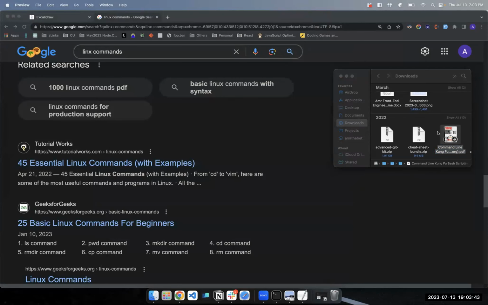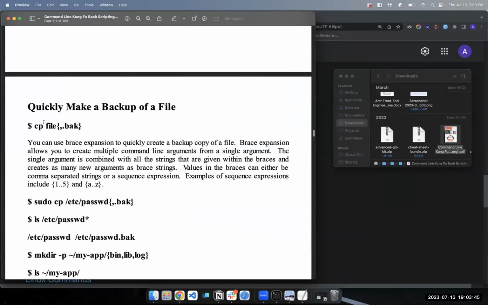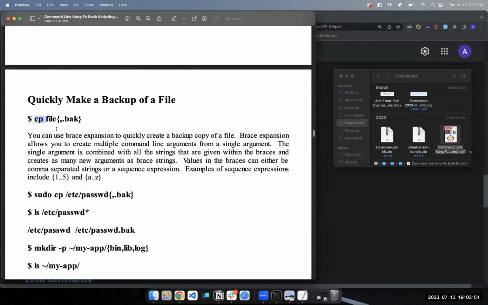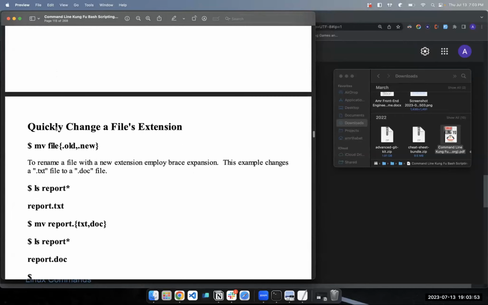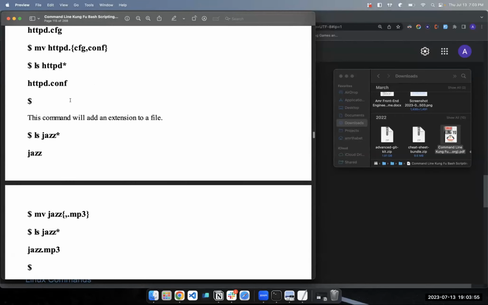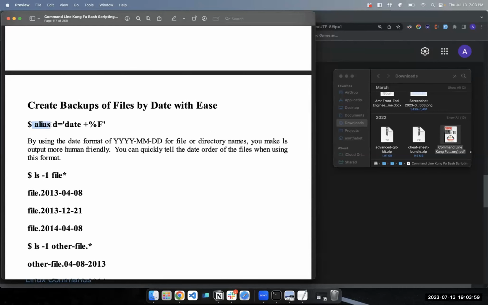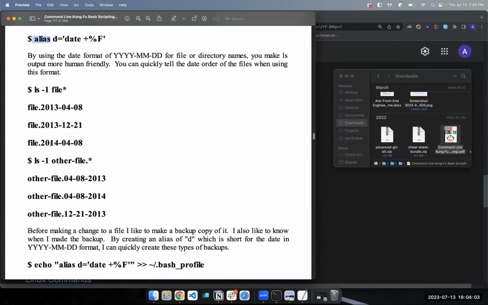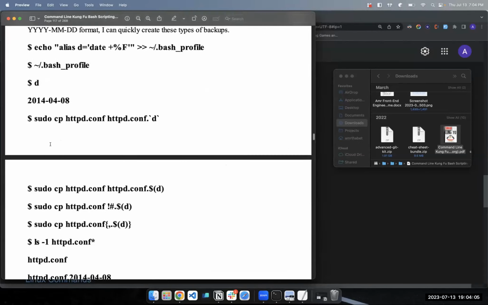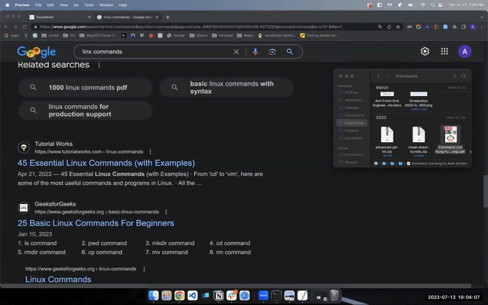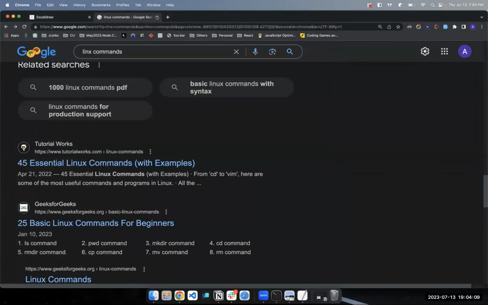If you look at any of those commands, you can tell, for instance here, cp file. Now you understand, okay, cp is copy, file is the file that I need to copy, and so on. So even if you see something for the first time, you can comprehend what it might be doing, plus the research for sure. So yeah.